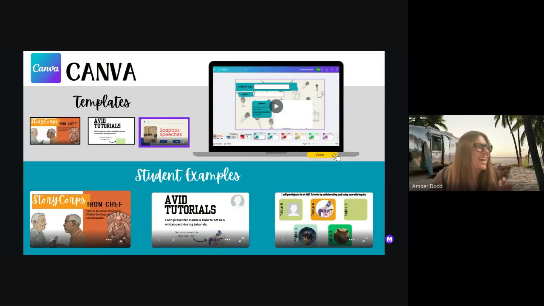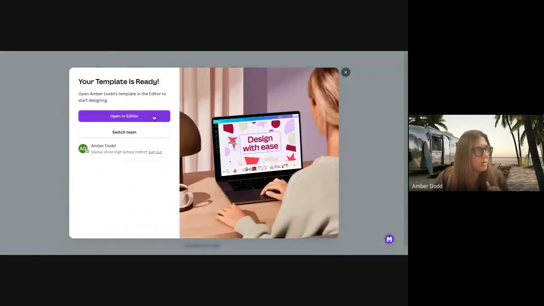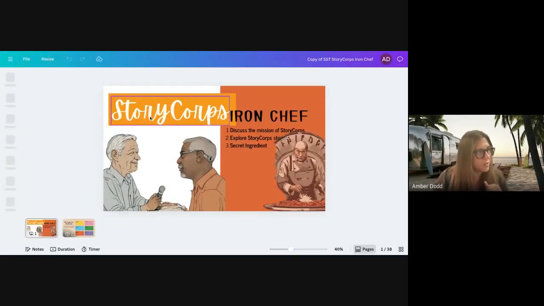But with that, I also did a lot because I could do those things. Jensen mentioned in the chat about Jamboards, and Canva was my way of replacing Jamboards a little bit, and being able to do those types of activities. So you can actually do that in Canva. The templates that I have posted here, let me go ahead and view it. It will make you a template and then you can work on it and do it on your own.